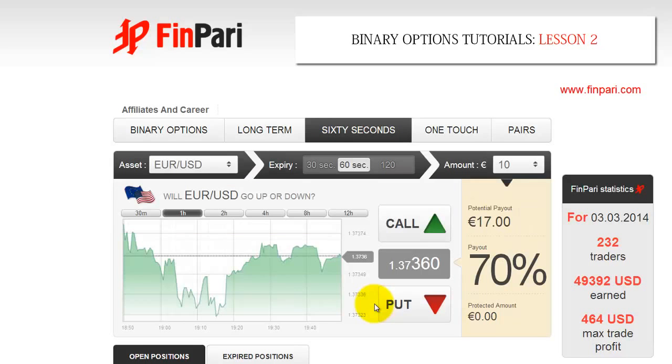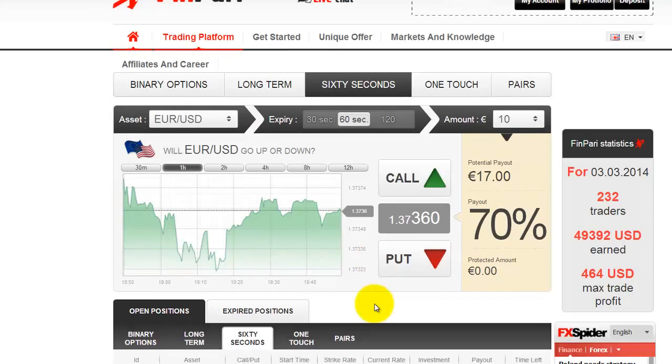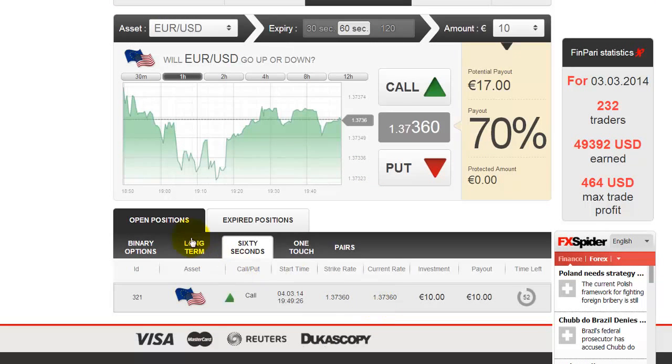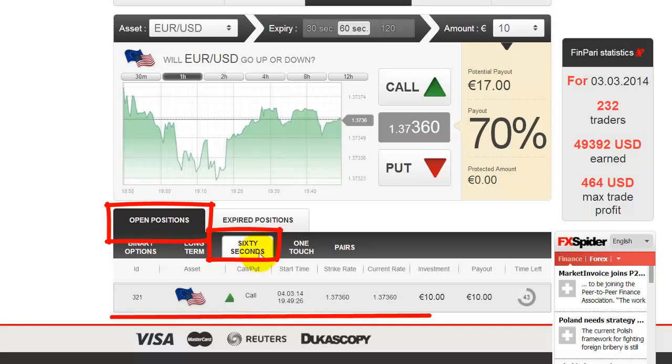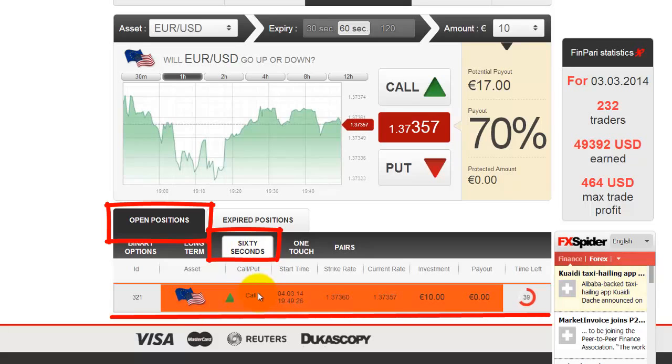In order to follow the details of your trade, you need to scroll down, click on open positions, and then choose 60 seconds. Here you will find the asset, the direction, either call or put, start time, strike rate, current rate, investment, and a payout.